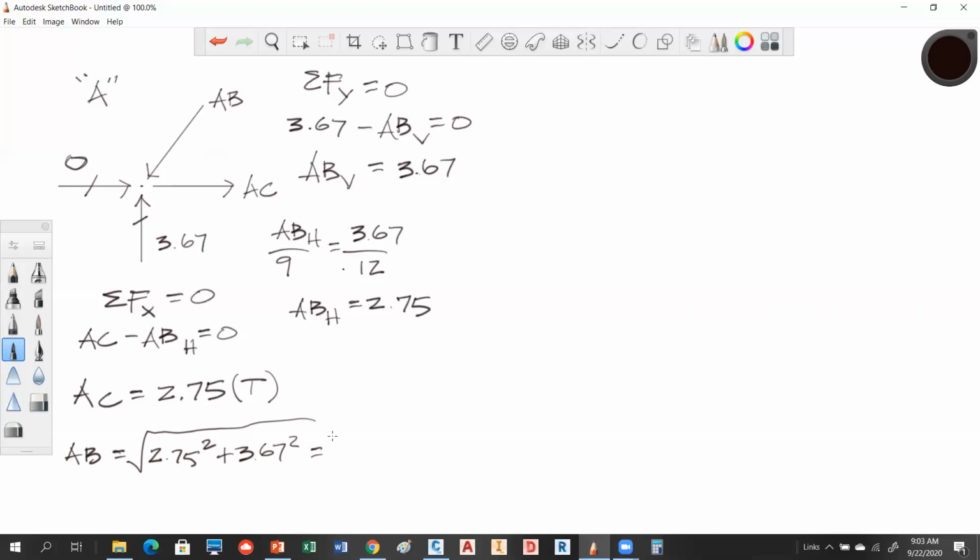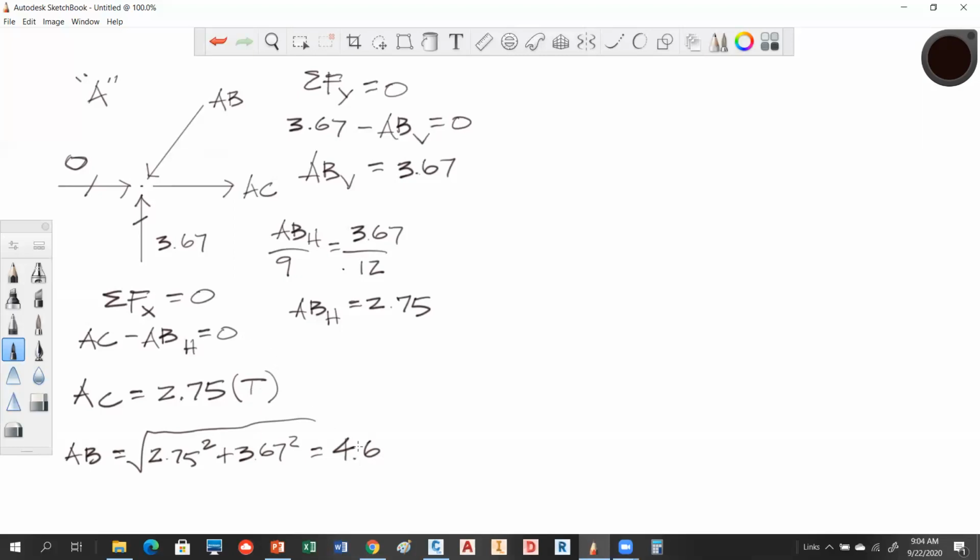So let's see what we come up with. 2.75... I get basically 4.6. Does that sound right? Does anybody agree with that? Yeah, that's what I got. Okay, units on these would be kips. We don't really have to worry about the units because if you start out in pounds, everything's pounds. You start out in kips, everything's kips. But we do have to say whether it's tension or compression.